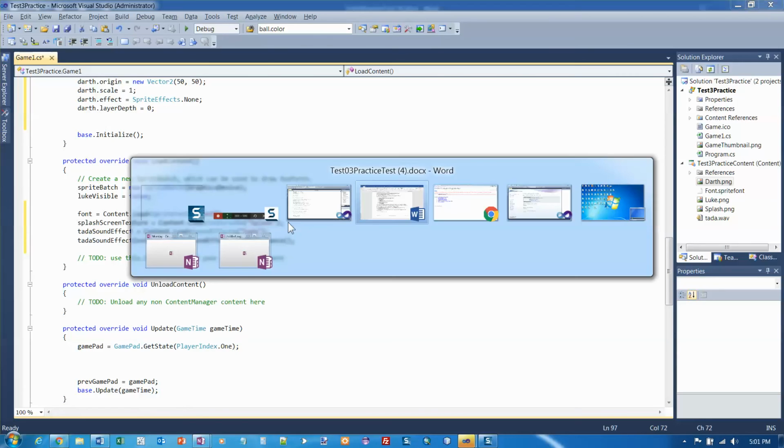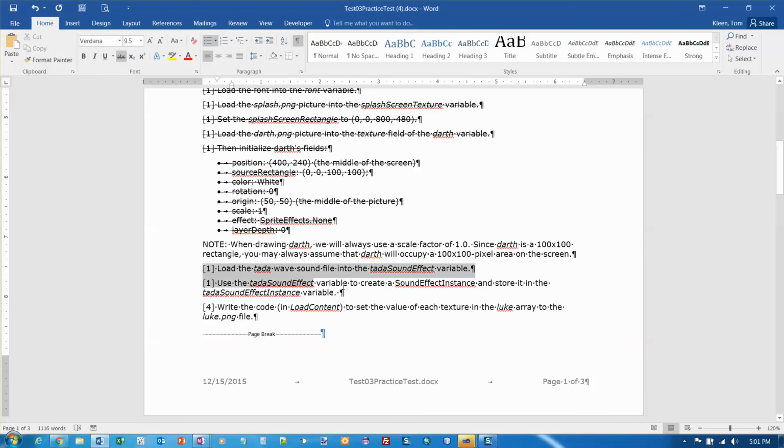Okay, and that takes me through these two items, and we'll do this last item here, and then we'll end this video and start up with another one.